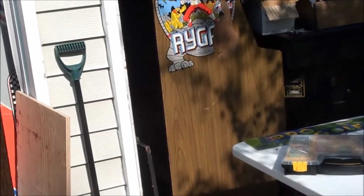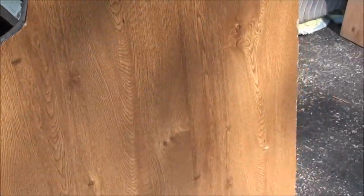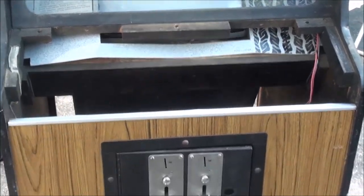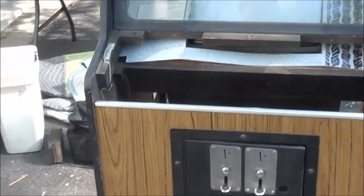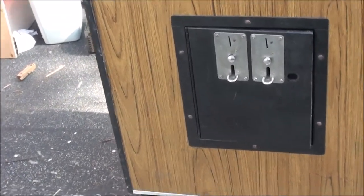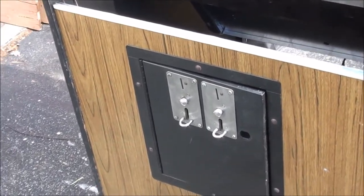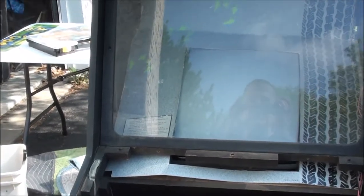I don't think I'm gonna go with any side art. I chose this cab over the other one because it's a nice light plywood cab that held up really well - vinyl is really expensive and that other one is just shot. I'd rather do this on the lower side of the budget. The Zaxxon monitors I got for free, the control panel and bezel my brother got for me - I think I paid 75 bucks for this cab. All said and done once I get the PCB working, it's gonna be under 200 bucks. The 60-in-1 is handy to have around for testing boards and monitors, and it's good to drop in this game until I get the original one working.